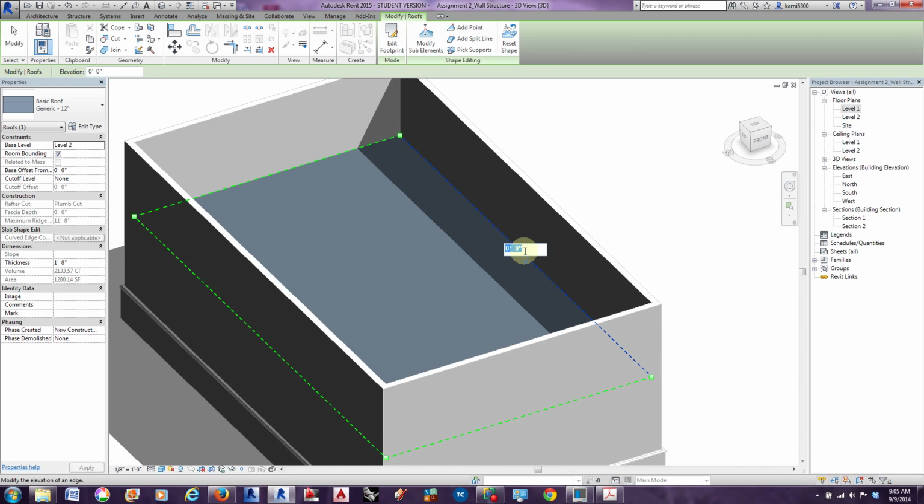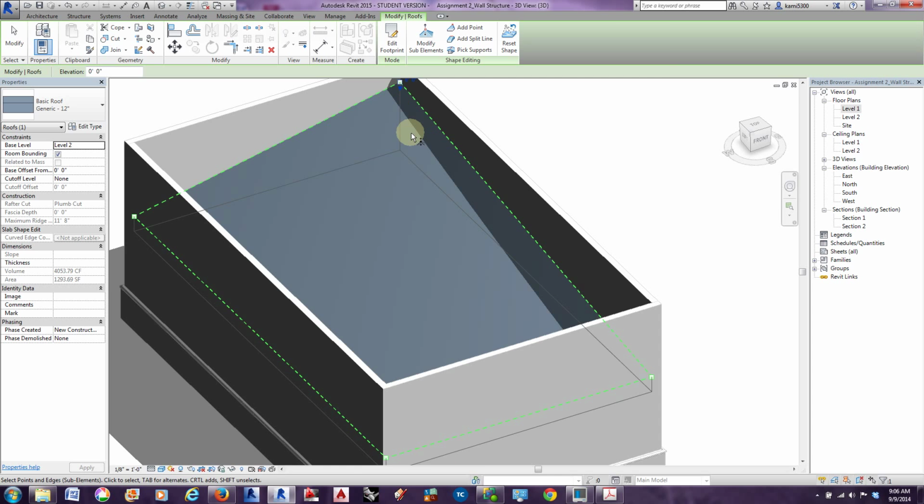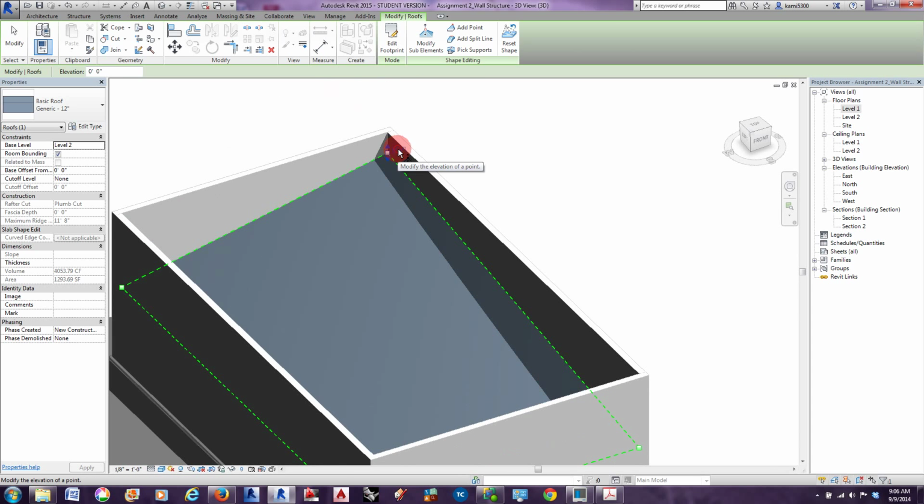You can see that we can change the dimension of one of these corners. We tab through enough times. Come on, little buddy. There we go. We can put like a negative, I don't know, 2 inches. Maybe that's not extreme enough. Let's go 6 inches. Well, that's not negative.